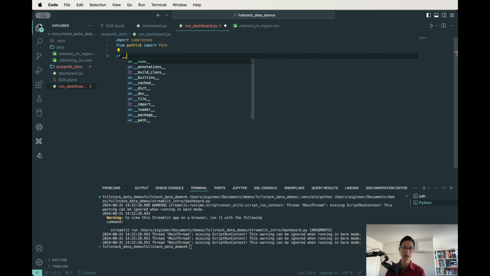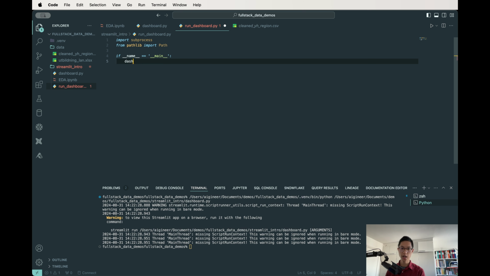So if dunder name equals dunder main, then I want to run the dashboard. I want to find out the dashboard path. This is basically the path of this current file, then this current file's parent, which is Streamlit intro, right? Parent.